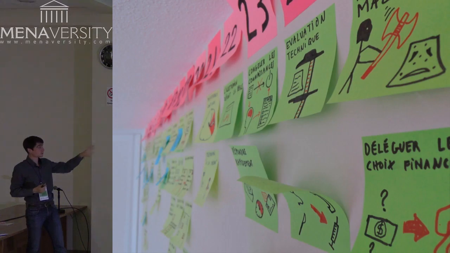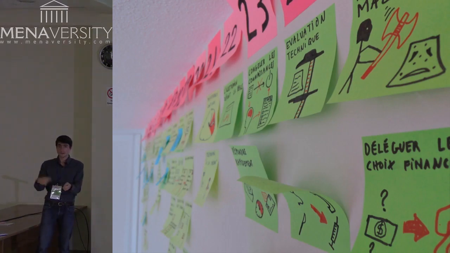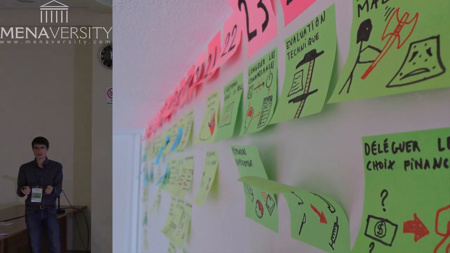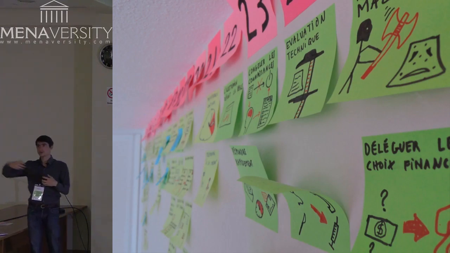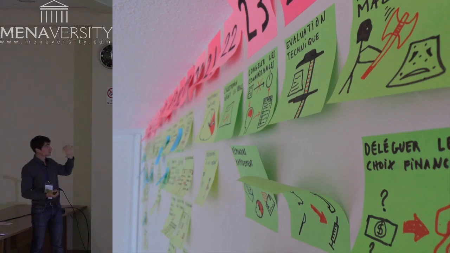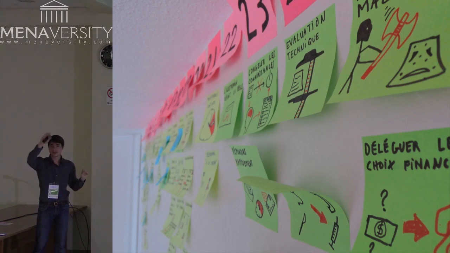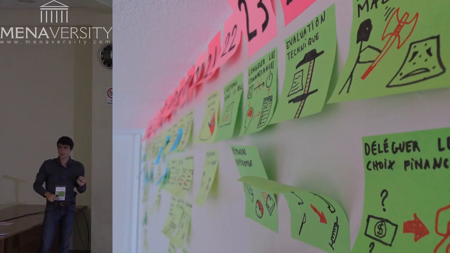It's very simple, of course, but we have to iterate, because the first time someone tries to do a drawing, the others say, no, that's not exactly how I felt it should be. And then you have the actual conversation on what it is you want to change, because everyone agrees on what the problem was, but the actual solution you want your team to implement over time is not exactly clear for everyone. So if you do drawings, you will have good debate, and then it's very easy for you to scan and find the guides you wanted to implement in the first place, to follow.